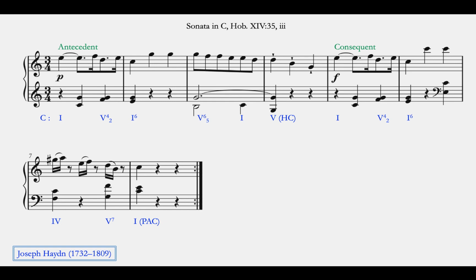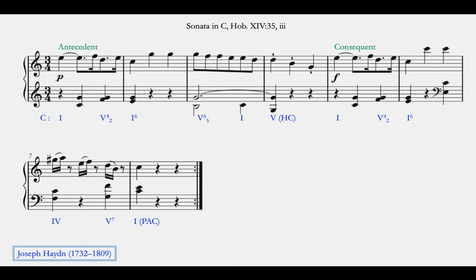In bar 3 we have 5-6-5. We have B in the bass, an F in the melody, that's a tritone. The B leading tone goes up to C, and the F goes down to E, and so on. In the consequent phrase, once again we have 1-5-4-2, 1-6 as an expansion of tonic. And this time we move through 4, that's our subdominant harmony, to 5-7, that's our dominant harmony, to 1, that's our tonic harmony, to make our cadence.